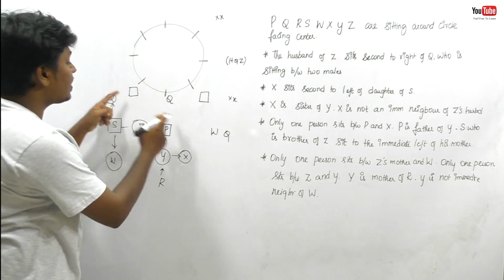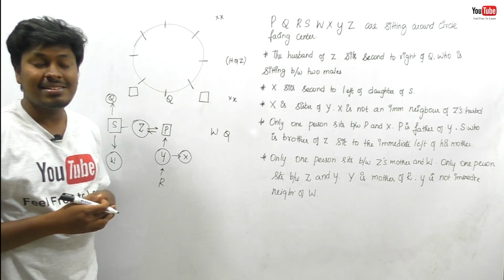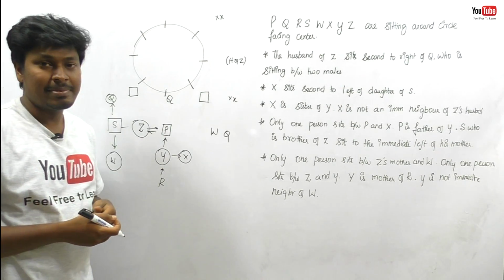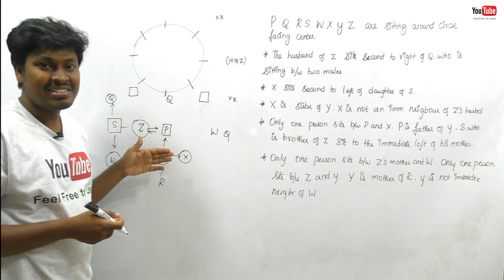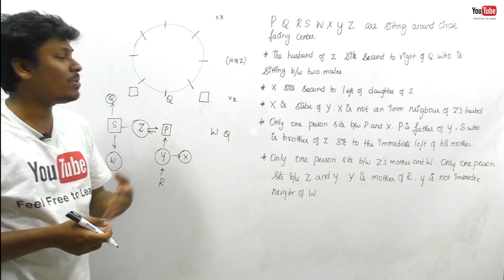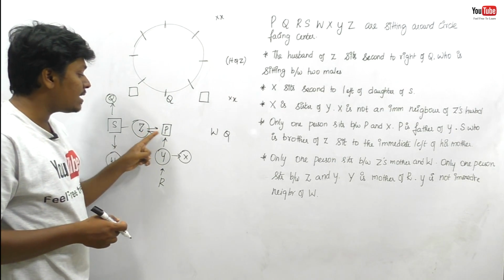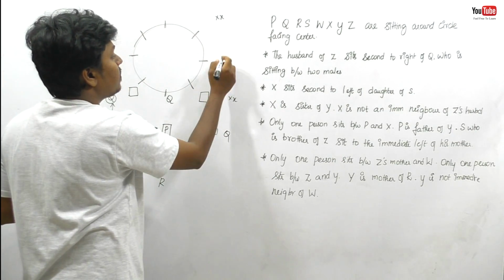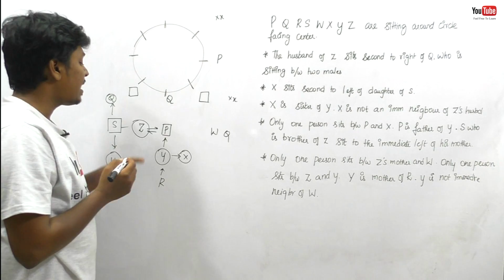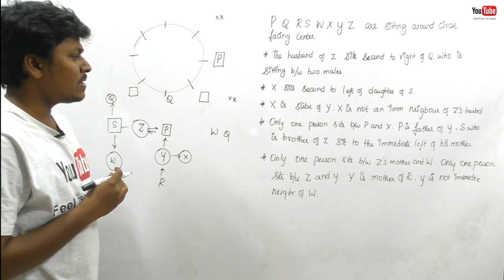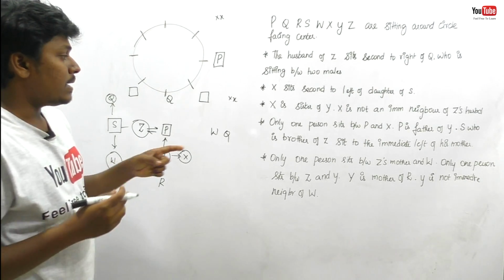So friends, now we have completely made this blood relationship between these 8 persons, and our next target is to solve this circular arrangement, right? Once you finish this relationship, solving this is going to be so easy, friends. See here, the main target is the husband of Z. Who is the husband of Z here? Husband of Z is P. So we have found that the husband of Z is P, and P is a male person, right? Okay, right. Let me try to solve the remaining areas, friends, right?